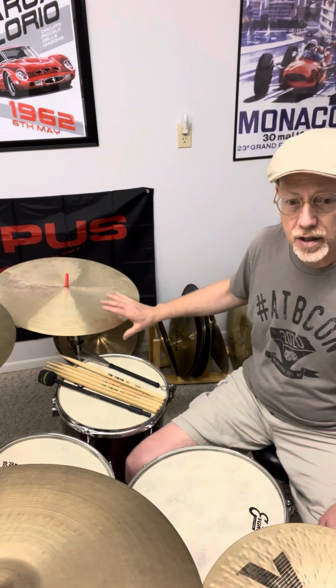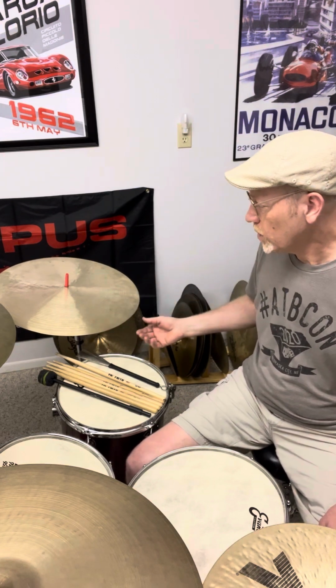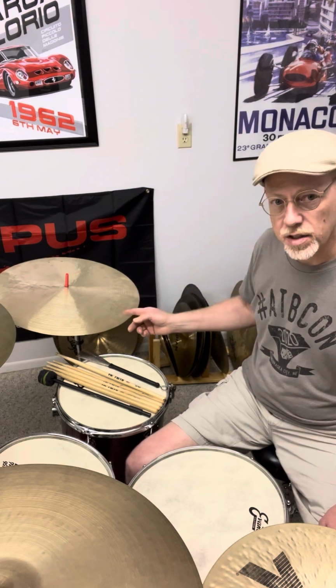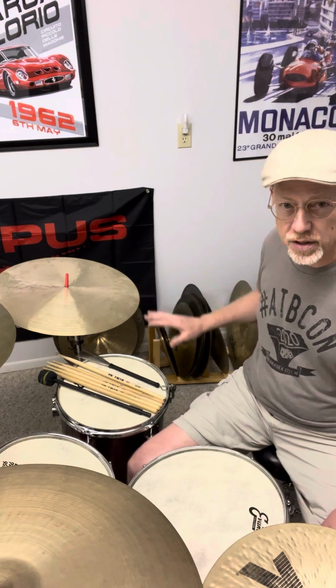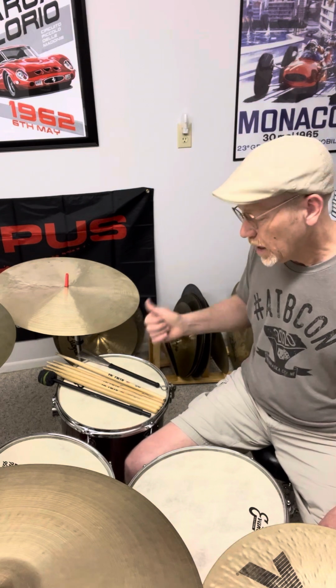I first encountered this cymbal at the Chicago Drum Show, where I got to meet Mike Mongiello and see a lot of the things that he made. And this particular cymbal was interesting to me, partly because it didn't do the same things as other cymbals that I already had. I knew it would add a new voice to my set, and that's what I really liked about it.